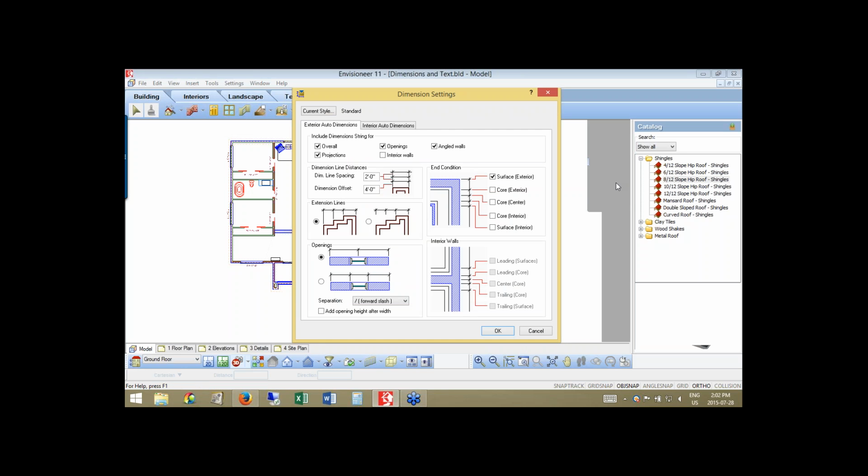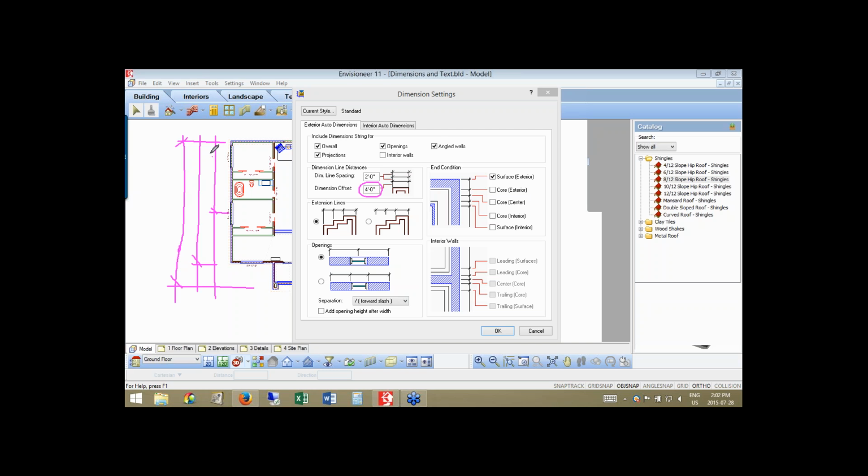So far with my dimensioning, I have an overall dimension tool, so right out 4 feet right here offset from the building is going to be our first line, and then 2 feet off that I'll have my overall dimension going all the way to the full extent of the building. And then I'll have one below that, 2 feet below that, going to any projection, so where it sees corners. And then from there, I'll have my openings.